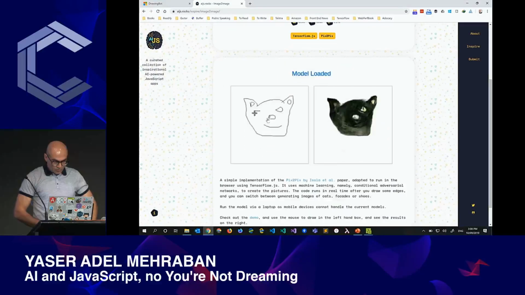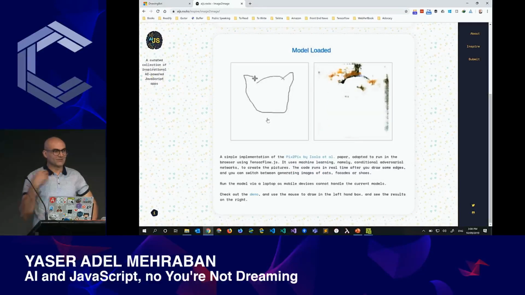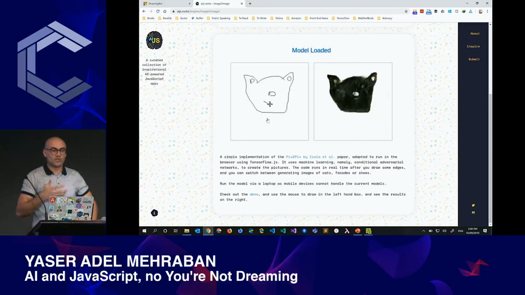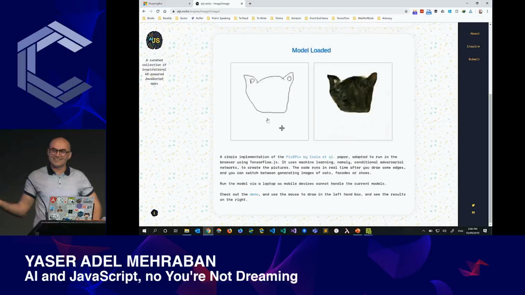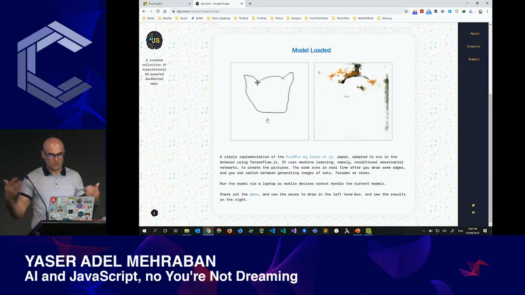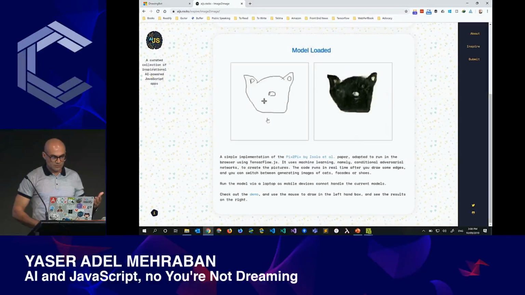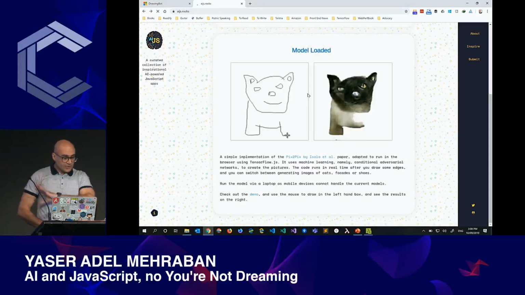So this one is cool because you sort of draw, and then it tries to map your drawing into a real object, basically. It can be anything. How cool is this? Imagine you're doing something for children or kids in school. Anyway, so definitely check this site out.